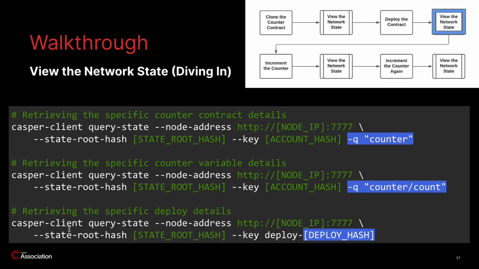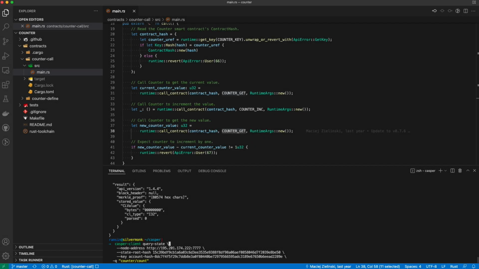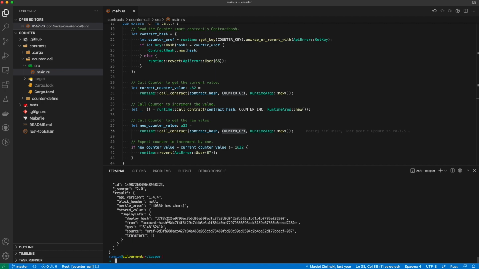And lastly, I can call Casper client query state to actually get the direct information related to the deploy. The important thing to note is that unlike before where we're passing the key as a count hash, now we have to preface it with deploy and then the deploy hash we had a moment ago. So we can start with the Casper client query state, but instead of this account hash, we'll replace that with the deploy. And so you'll see that the deploy was successful, the gas was this much, and that's another way of looking at the contracts. Now, of course, as I showed you a moment ago, you can also see this information with the block explorer. So depending on your workflow, one may be better than the other.